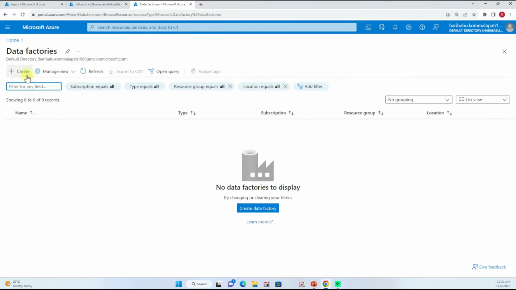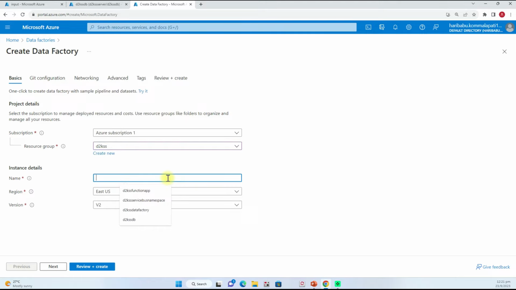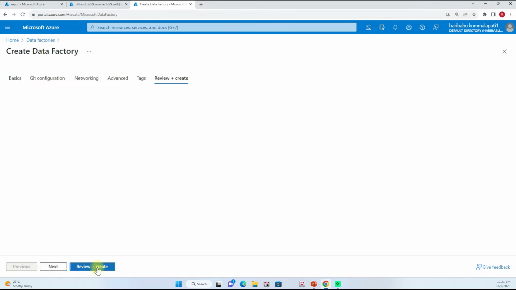Click on the create button and choose the resource group D2KSS, and instance name, I will name this as D2KSS Data Factory, and I'll choose the default settings like version v2.